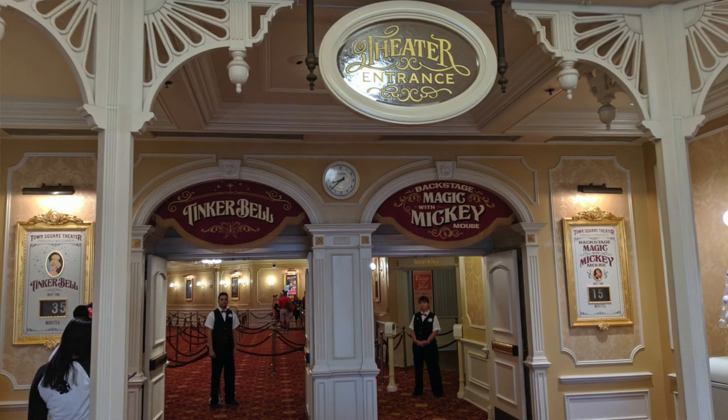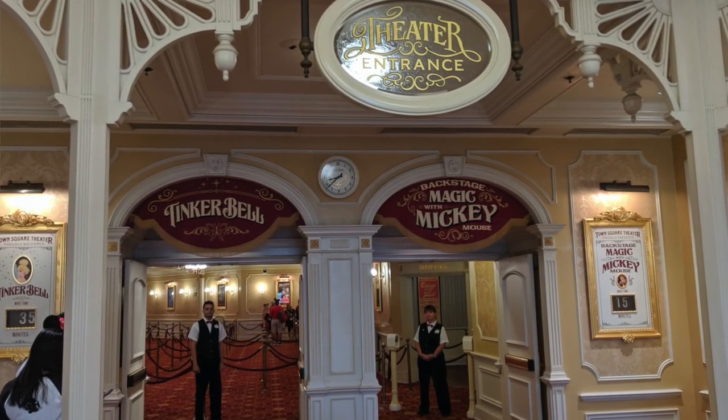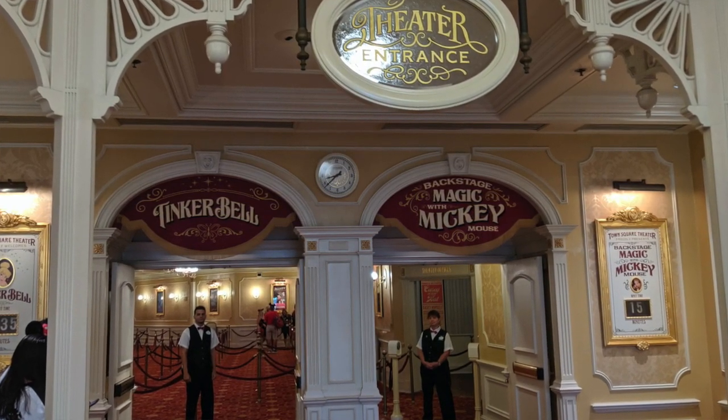And like I said, it's near this cute little, they call it a theater. They actually have a couple places for you to meet characters. If you have ever been in there before, you've seen that, or you get to go, like in this picture, they were doing Tinkerbell and Mickey and Minnie. So you can go in there and check that out. They also start a lot of tours here. The VIP Day of Thrills tour started over in Liberty Square, but most of the other ones tend to start here. There's also a little gift shop too if you want to look around there. That's a lot of fun.